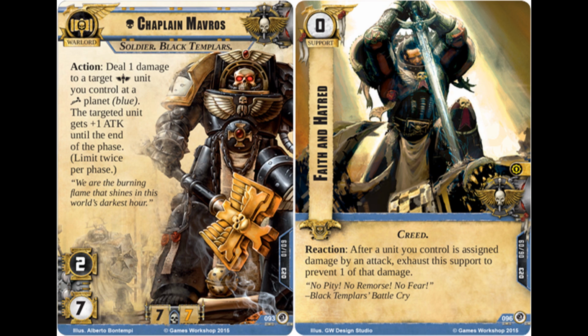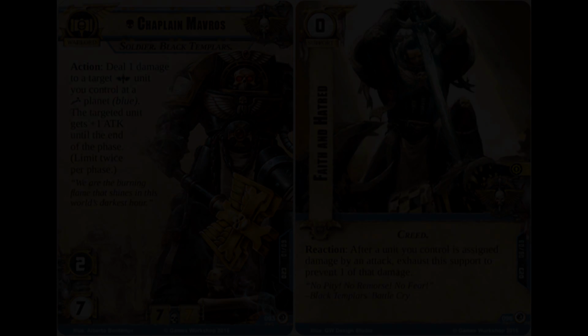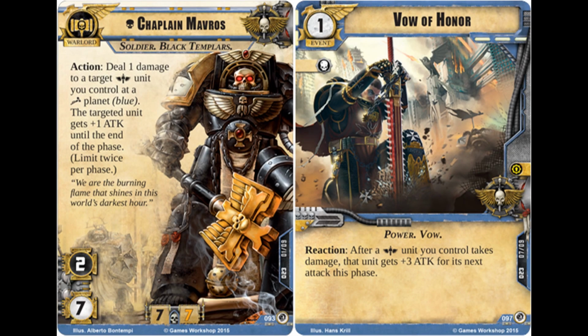But last of our unusually diverse signature squad is Vow of Honor, a 1-cost event with 1 printed shield icon. It has the power and vow traits as well as reaction. After a Space Marines faction unit you control takes damage, that unit gets +3 attack value for its next attack this phase. So, if your opponent ever manages to actually damage one of your units, or you simply choose to boost one of your own units via Chaplain Mavros, this allows you to gain an absurd amount of ephemeral attack value, an increase of 3 prior to your next attack.